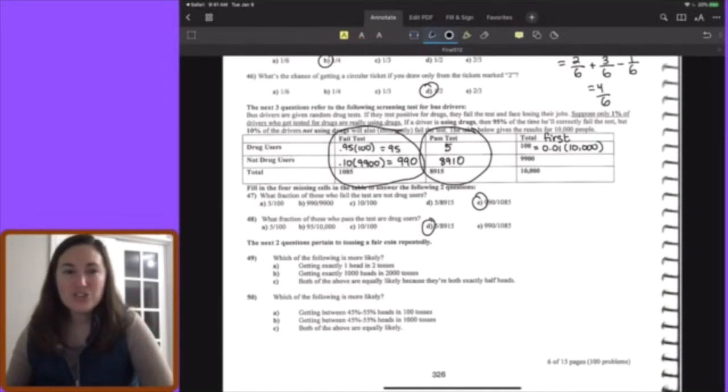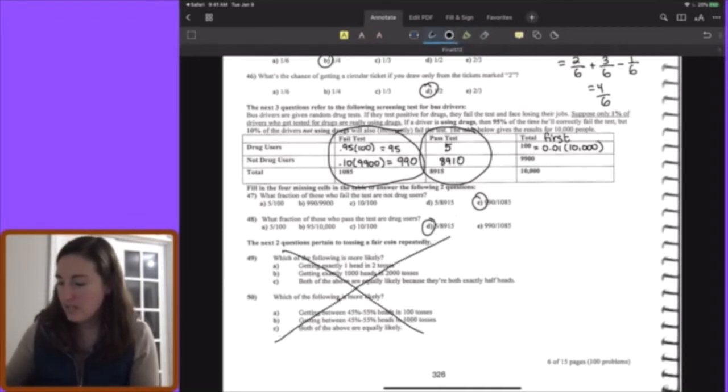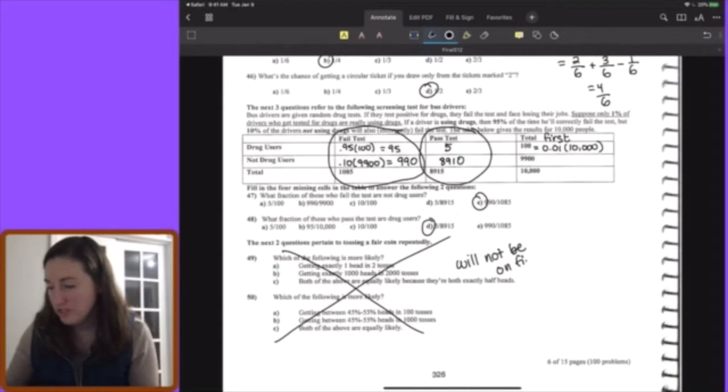And then these next two questions, I don't think I've said this yet, but we haven't done questions like this. We did do some questions on the law of averages, but it was slightly different than these. So I'm going to say that we can just skip these. This won't be on the final. So if you were confused by those questions, don't worry about them.